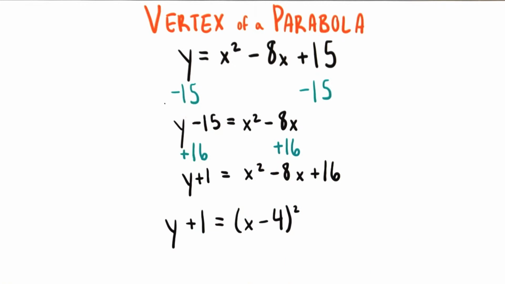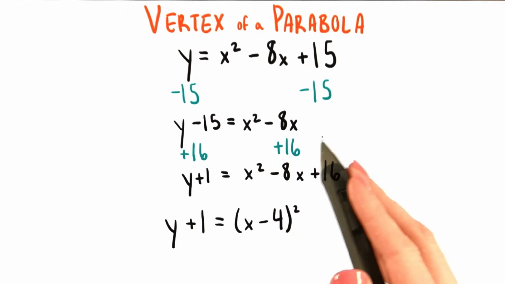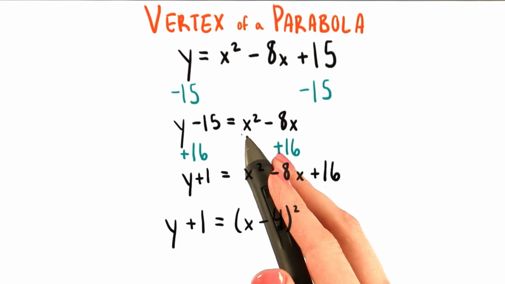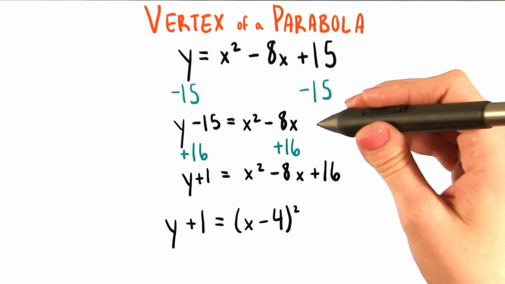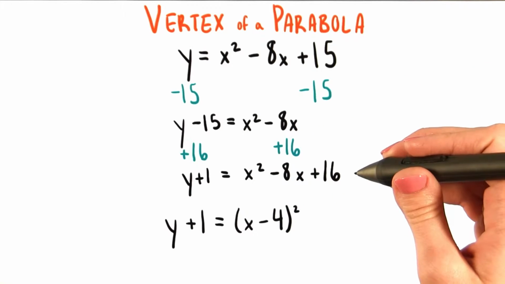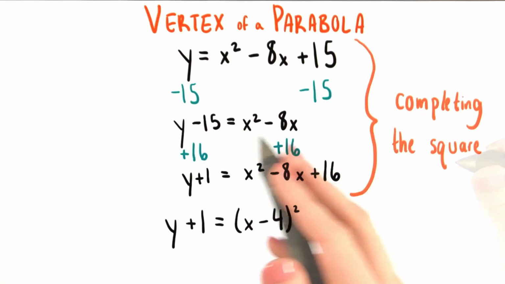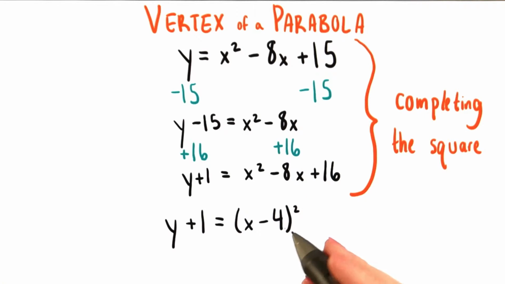So the first step was to get rid of the initial constant we had so that we could have a different constant on the end of the x squared minus 8x. We figured out the constant that belonged at the end of those two terms was 16. When we add 16 to this, we get the perfect square of a binomial. This process is called completing the square, since the constant that we add on over here ends up giving us a squared expression as our answer.